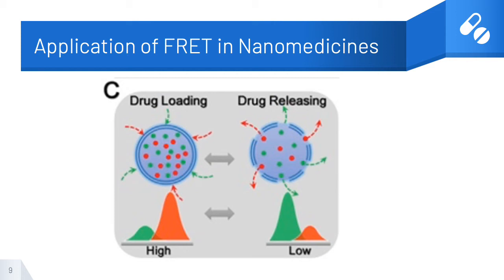Since FRET is measuring the distance between those molecules, and since they're very close, you'll get a higher reading. And then when the drug is released, the drug molecules will disperse throughout the body and result in a reduced FRET efficiency, since the molecules are becoming farther and farther apart and the FRET reading is harder. And so this can help scientists answer whether or not a drug is effective in reaching the target tissues.